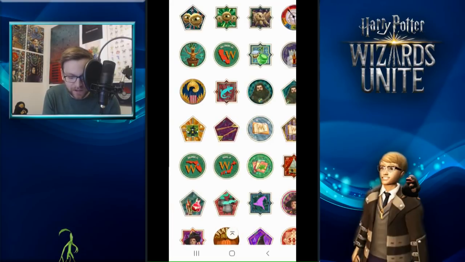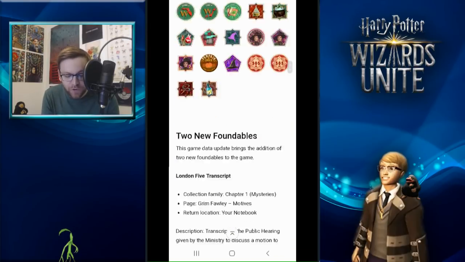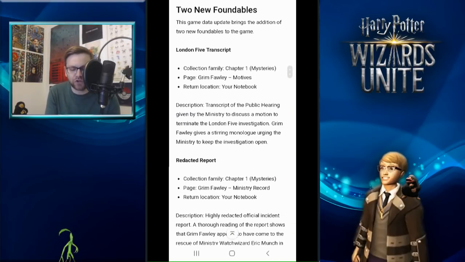So these are places where all the Harry Potter real life Wizarding World locations are, and you get bonuses for traveling around the world to get to them. Also, we've seen that there are two new foundables in the game. The game data update brings the addition of two new foundables to the game.